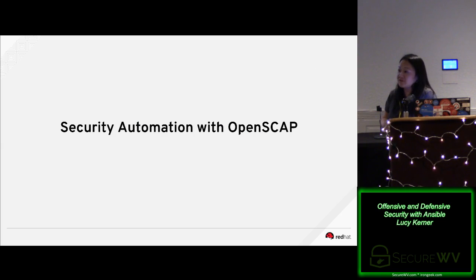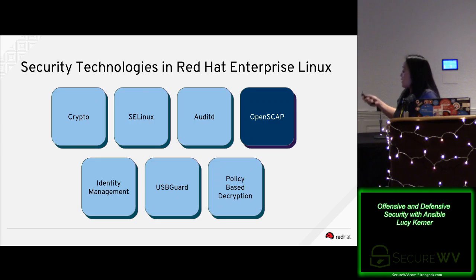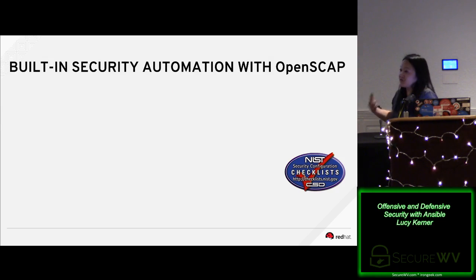So the story here starts with OpenSCAP. This is tooling that is free and provided with our operating system, Red Hat Enterprise Linux, in addition to many of the other security technologies included in Red Hat Enterprise Linux, and I delivered a lab here as well, with Roy's help. The idea here is that there are multiple technologies, and OpenSCAP is one of them. This is our NIST certified scanner.